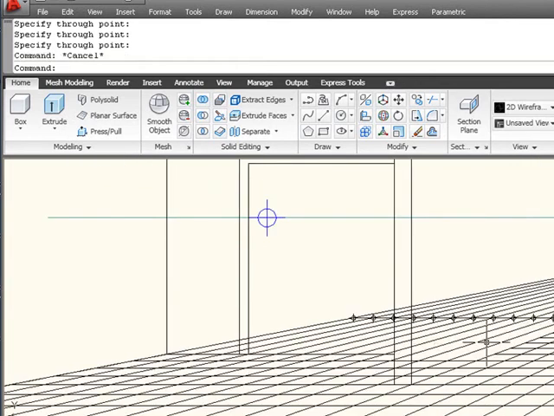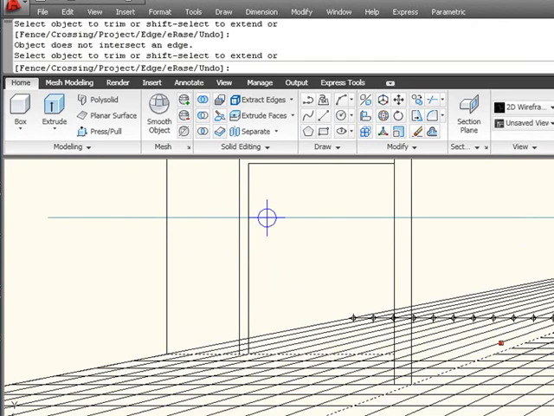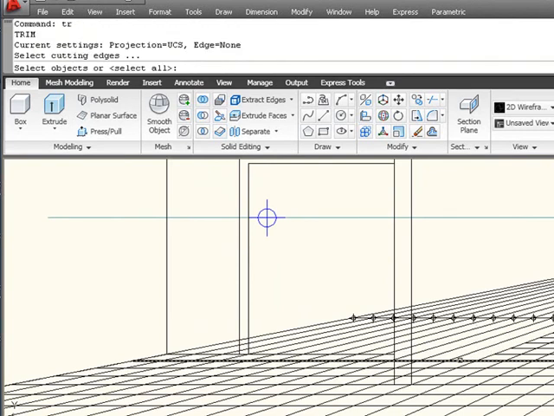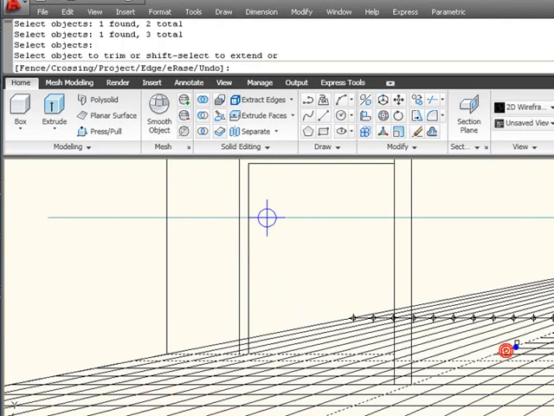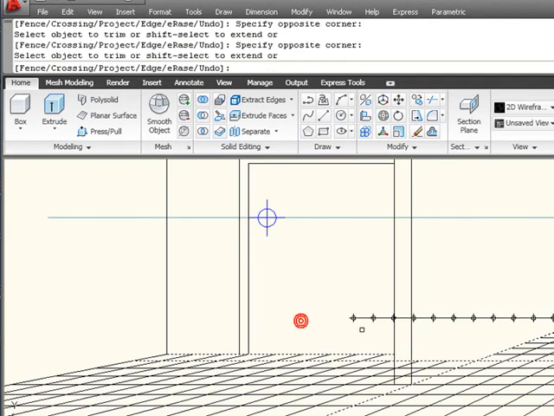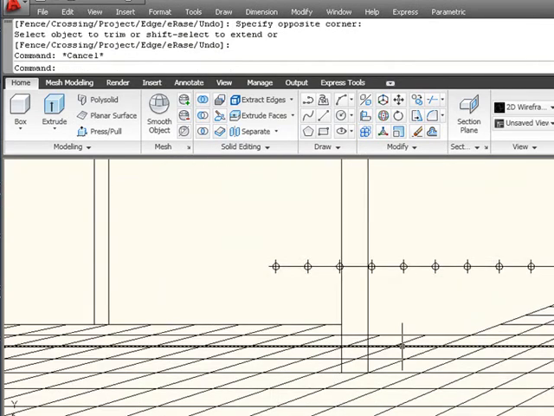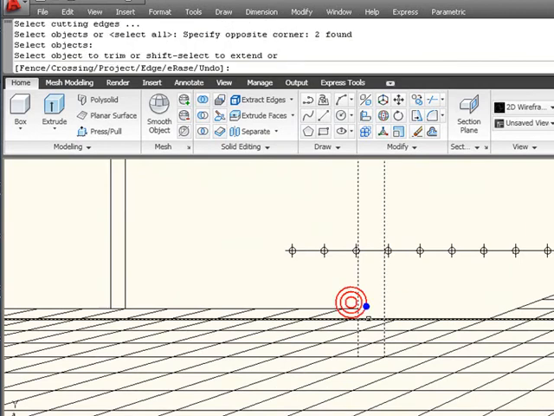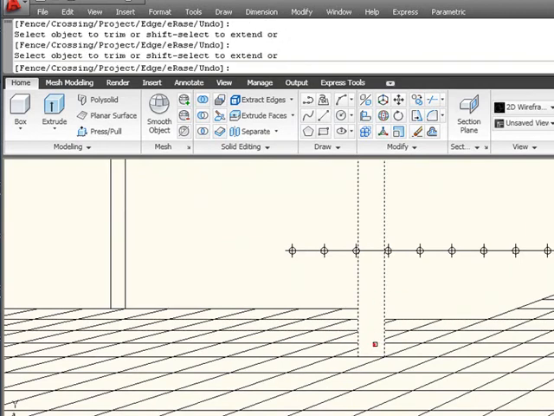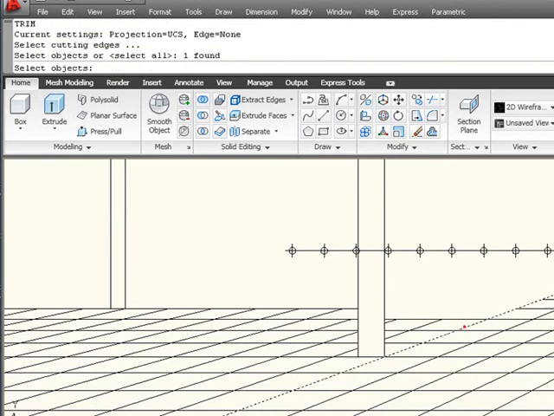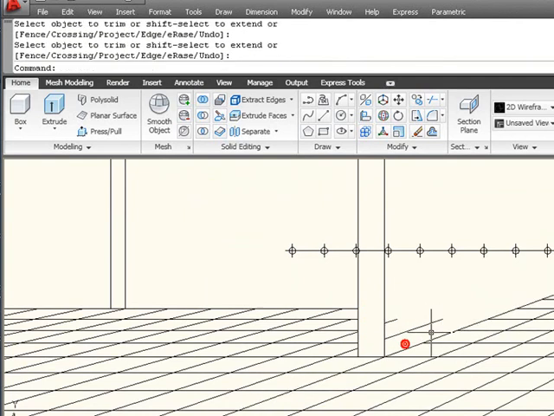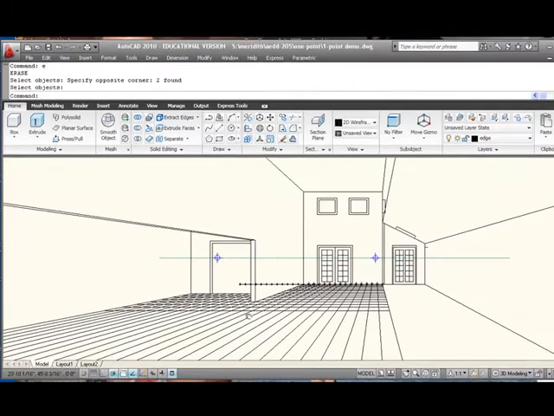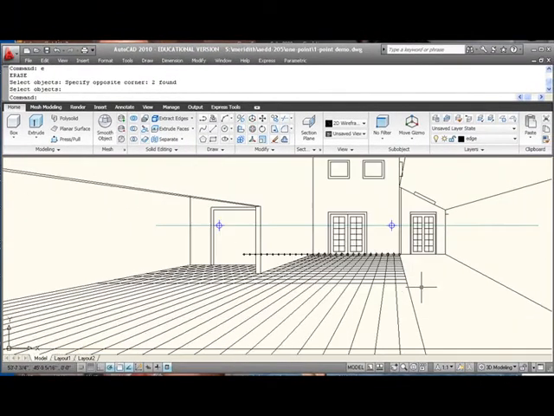And then I'm going to use this edge here to trim from there to there, because I don't really need to see any more of that space. Actually, I want to trim here and here and here. And that will help things to be less confusing if you do it that way. So we're going to trim around this wall here. We don't need to see any of those grid lines beyond. We don't need to see any of these grid lines here, so we'll just erase these. So there's the floor kind of disappearing behind the wall there.